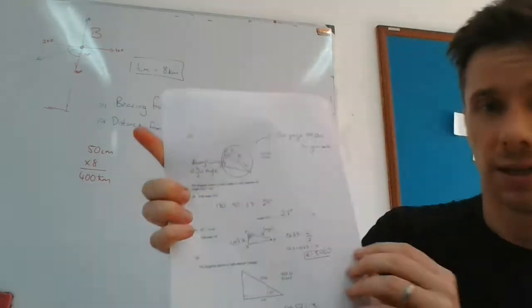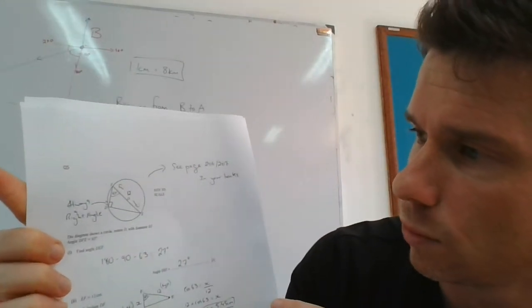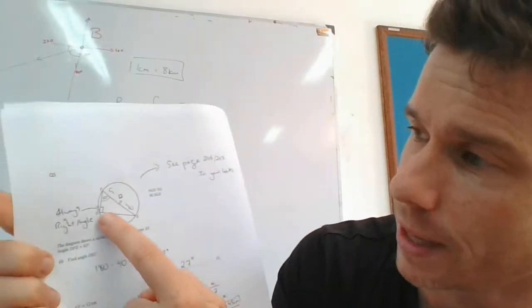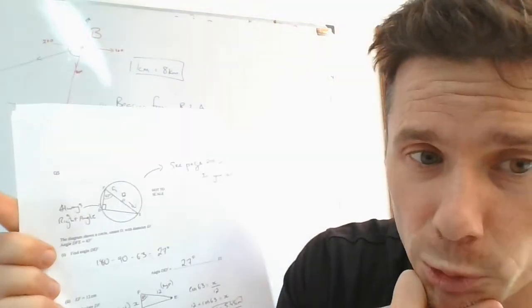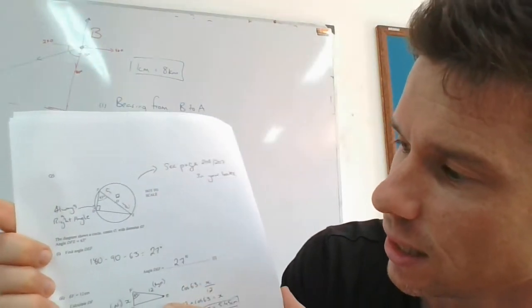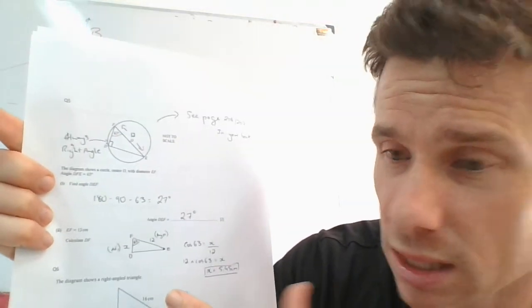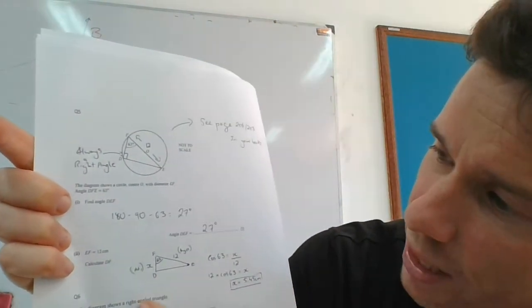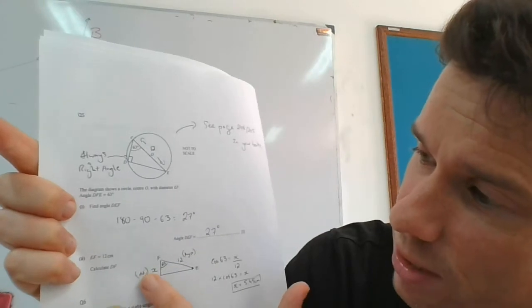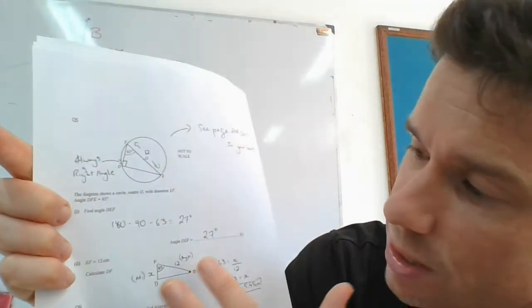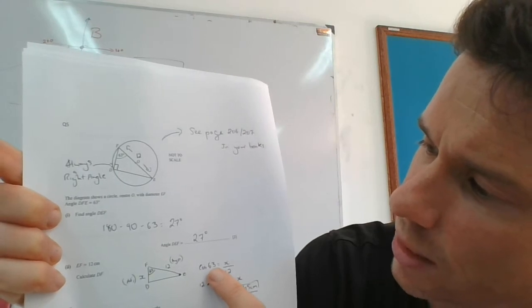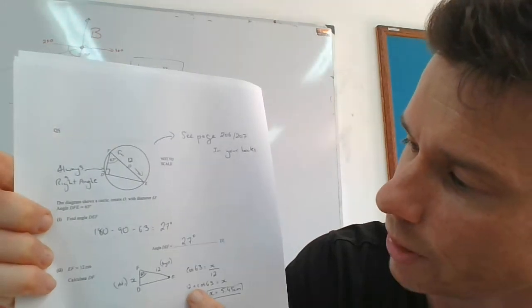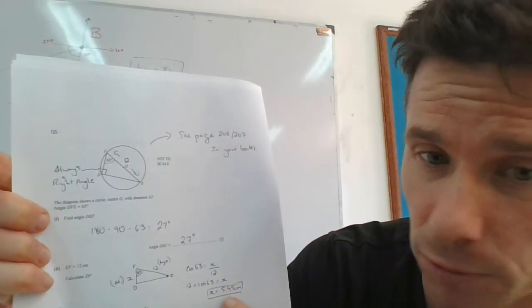Question 5 then. Find the angle. So because it's the angle in a semicircle again, that top angle here is 90 degrees, and therefore just taking them away from 180 leaves me with 27. In the second part then, I took that triangle out, or I just redrew it down here, and I noticed that it's just a sine, cos, or a tan. I've got adjacent, I've got hypotenuse, so I set up that's a cos. So I set up cos 63 of the angle is the adjacent side divided by the hypotenuse, and then rearrange so it's multiplying by that 12 instead of dividing, and I get 5.45.